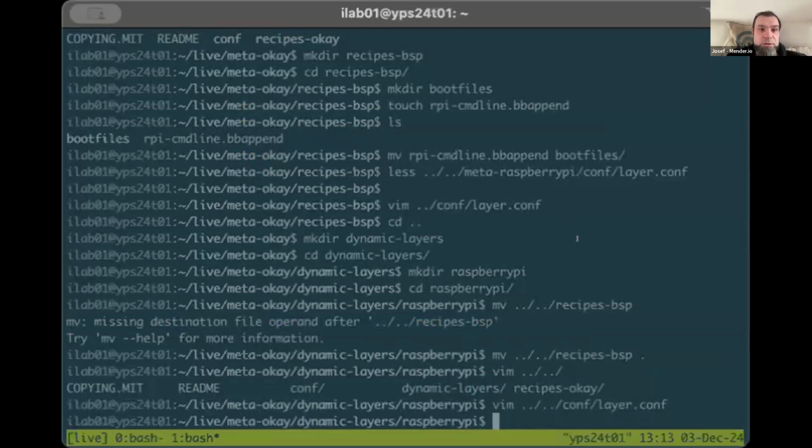Should we play a little bit with evaluation orders? Yes or no? Multiconfig. Whoa.